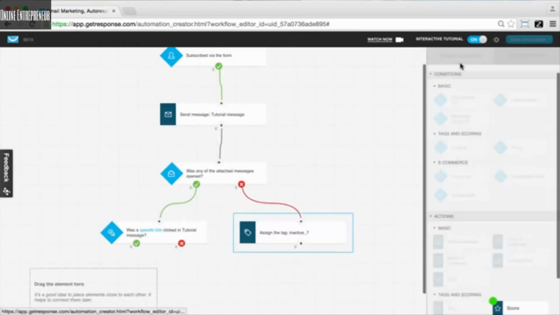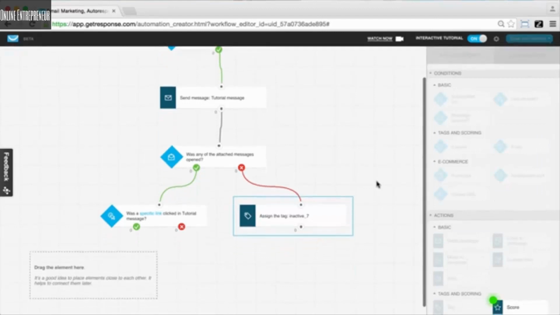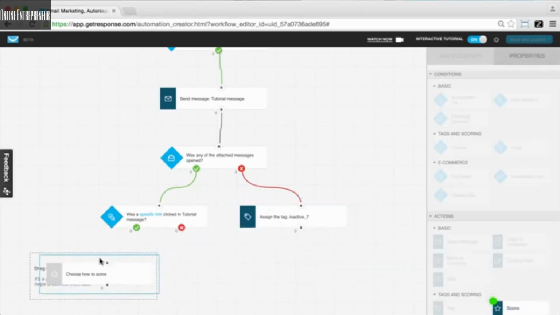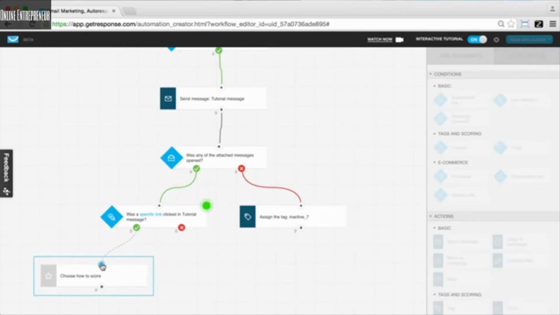Now moving back over to elements, because we've got even more we want to build to this workflow, we want to use this scoring action. So this is a really cool one as well. We could begin to actually score subscriber engagement and behavior, which would really help you see who some of your loyal, engaged customers are, maybe which ones are kind of lagging behind, and create some strategies like that. But we're going to move over the scoring action over here, dragging and dropping, and yet again connecting it to the positive path, or the yes condition, basically, if someone did click that link.